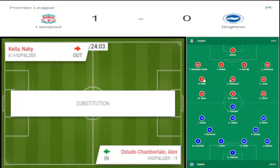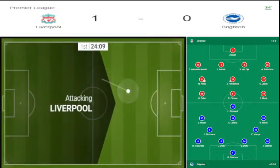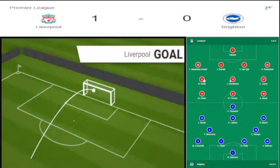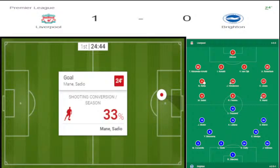Curtis Jones does well to keep that one in play. He was the more advanced of the pair down the left this time, so plays it back to Andy Robertson, former Dundee United man. Infield to Firmino, and again Brighton are pressing, and as a 3 or 4 they edge forward and try and push Liverpool back, but it's always a temporary stemming of the tide. This time great ball over the top from Oxlade-Chamberlain. What a response from he onto the field, and it's great delivery. So brilliant stuff from Liverpool.